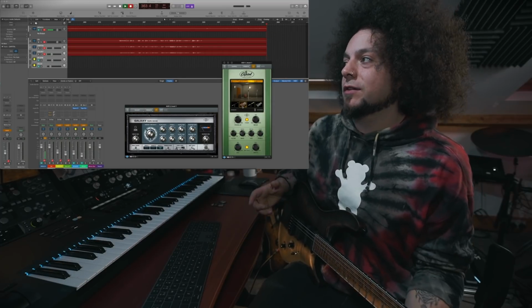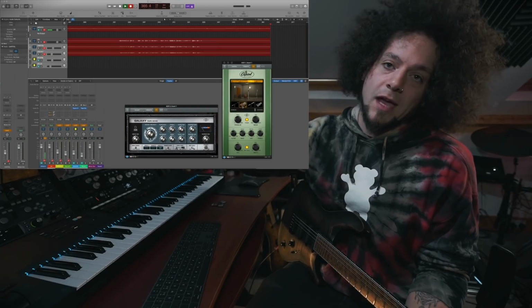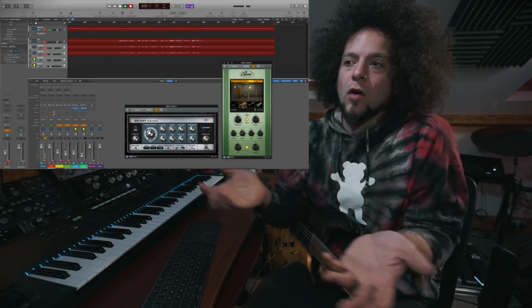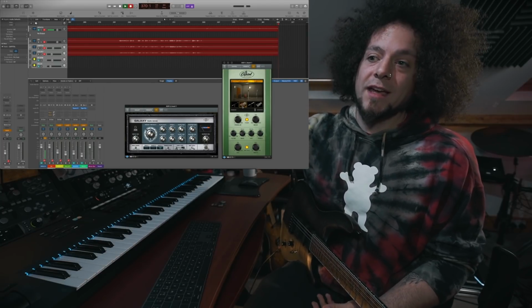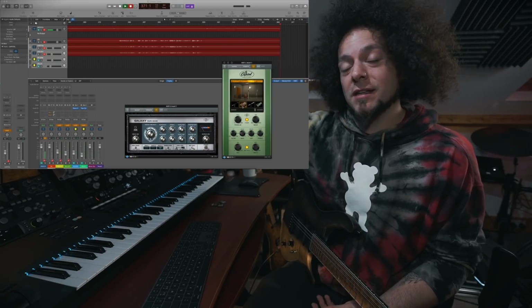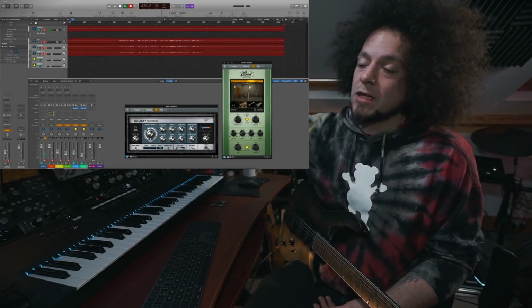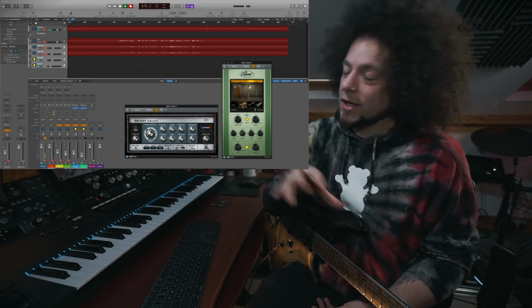So now what I want to show you, if you don't use UAD stuff and you don't have any of this gear, you just have your DAW, guitar, amp, load box, interface, or mics or whatever, this is a cool way of getting really nice ambient, high quality reverb and delay tones inside your DAW. If you use something like Logic or Cubase, Pro Tools, they'll have built-in reverbs and you can tailor-make them to how you want them to sound.